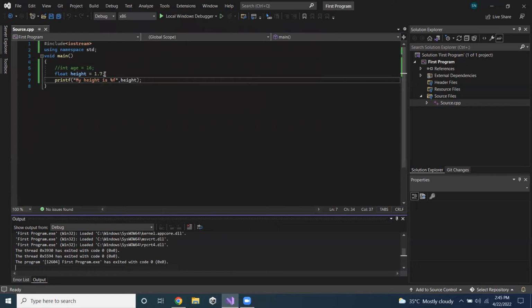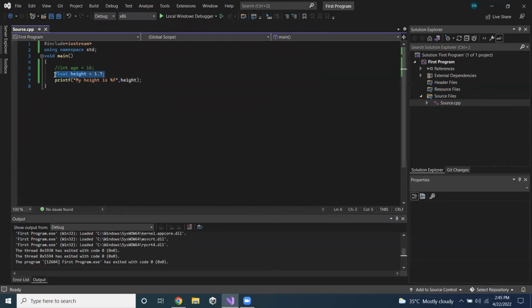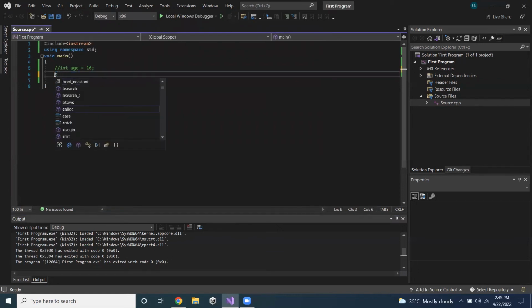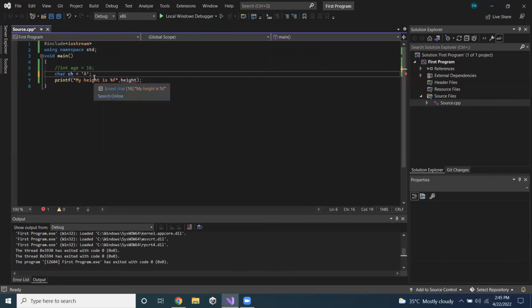The next is character data type. I'm going to write char, and I'm going to name it ch, and I'm going to assign a value capital A, and I'm going to print a message.